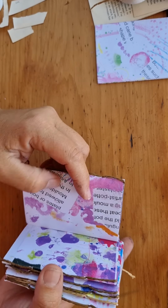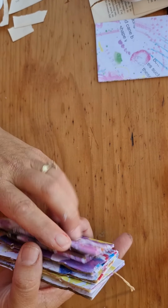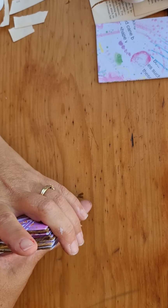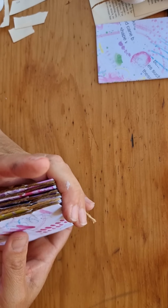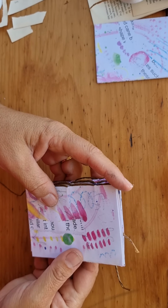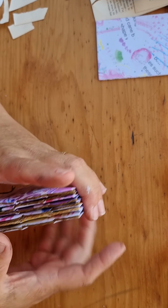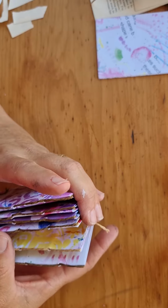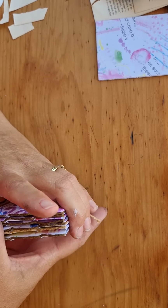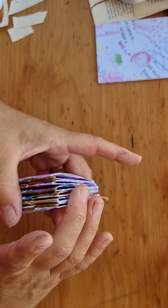So we should have all of our little books sewn together. And I want you to go through and pop them in order. If they're different colours, pop them in order of... Because you could make this just out of plain paper. You could use scrapbooking paper, any paper you want, not just your own artwork, but just making your own artwork makes it authentically yours then, doesn't it? Special. Okay, so I've gone through and popped them in the order that I want them to go in. And now we've got all six, make sure they're all the same way up.